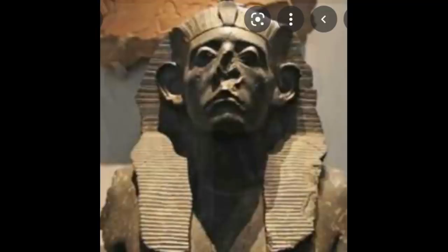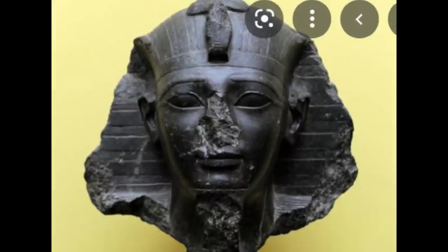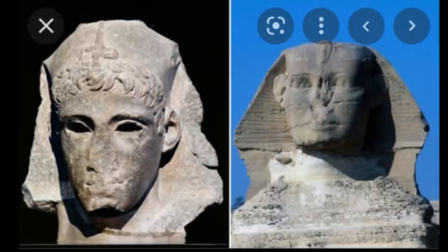Look at this statue here. As you can see, the nose has been completely decimated. But once again, brothers, look at the statue. It's still in pristine condition, and the only part that has been broken off is the nose. Now, why is that? Another statue or bust that is still in good condition, and the only part that has been broken off is the nose. The same exact thing once again. Here's two examples here, and as I'm sure you brothers already know, the one to the right is the Sphinx.